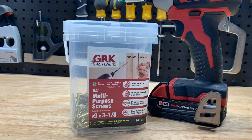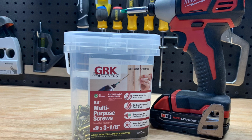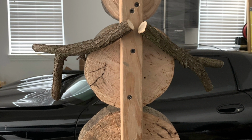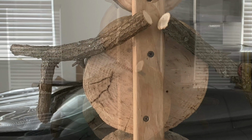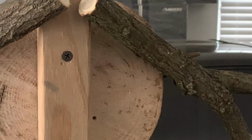After looking back on this build, I would recommend these number 9 3-inch multi-purpose screws as the logs have some weight to them. I then found 2 branches that were close to the same, shaped like a Y, and trimmed them to 10 inches in length. I used a couple of 2-inch brad nails on each arm, fastening the arms to the back of the middle section.